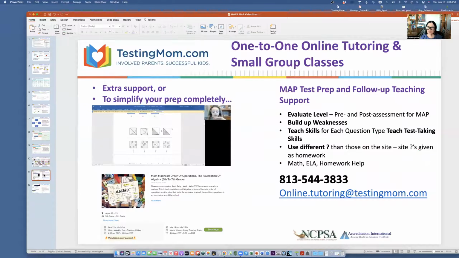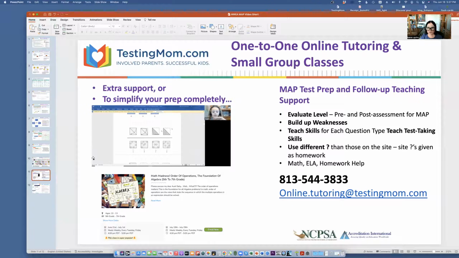The other thing that we offer that I think is very helpful is we do one-to-one tutoring. So if your child needs work either before they're tested or afterwards, you want someone to work with them in areas where they really didn't score very well, we have amazing, just fabulous tutors. Many of them are former teachers with master's degrees, and they can work one-on-one with your child online.